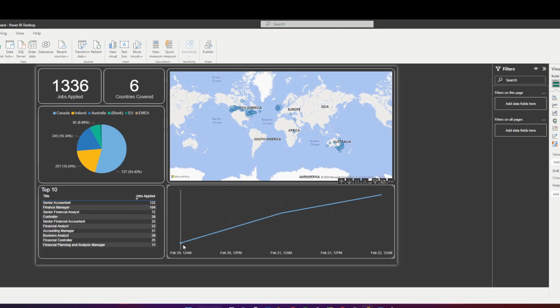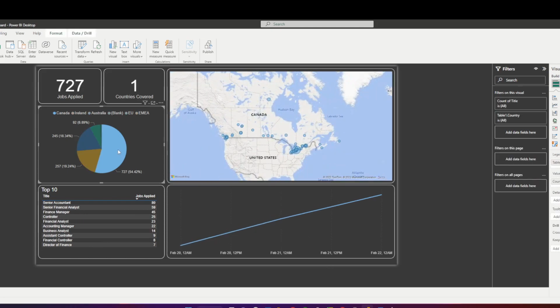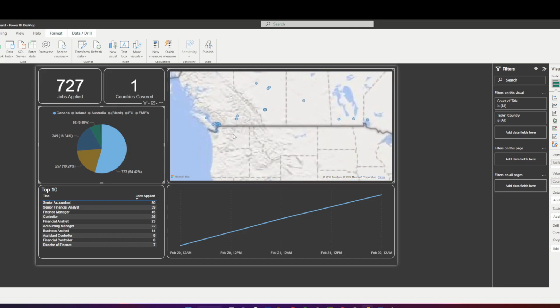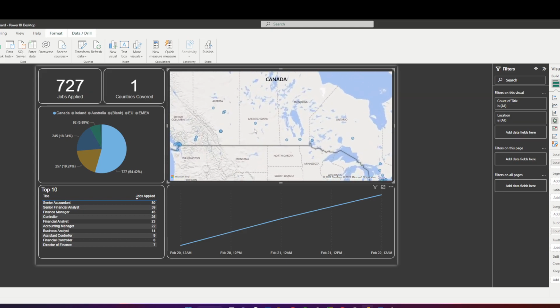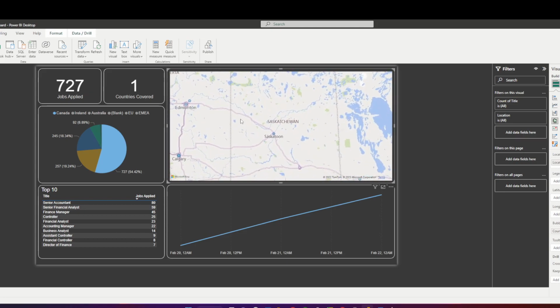You can see, for example, how many jobs it applied for me within a particular time frame. This chart, by the way, is not so meaningful because it is a new chart. As it goes on, it will populate, and I hope I see some meaningful insights. Anyways, if I click on this pie chart and filter it, we can see that it applied for me in Canada, and then I can zoom in to the provinces or cities where it applied for me.